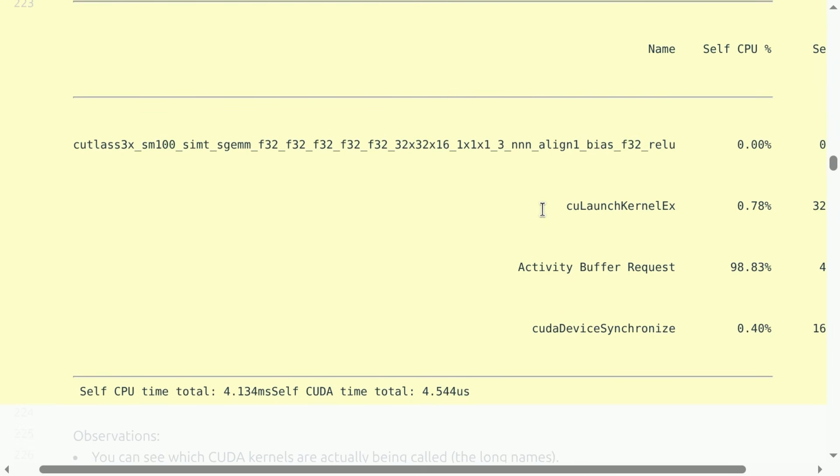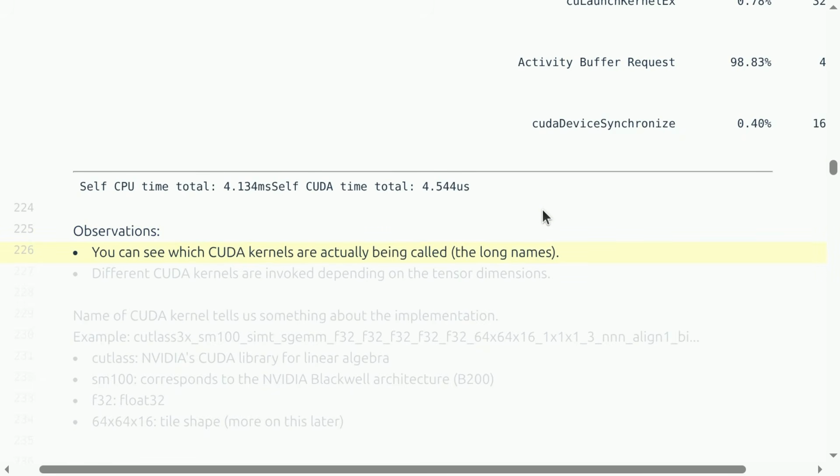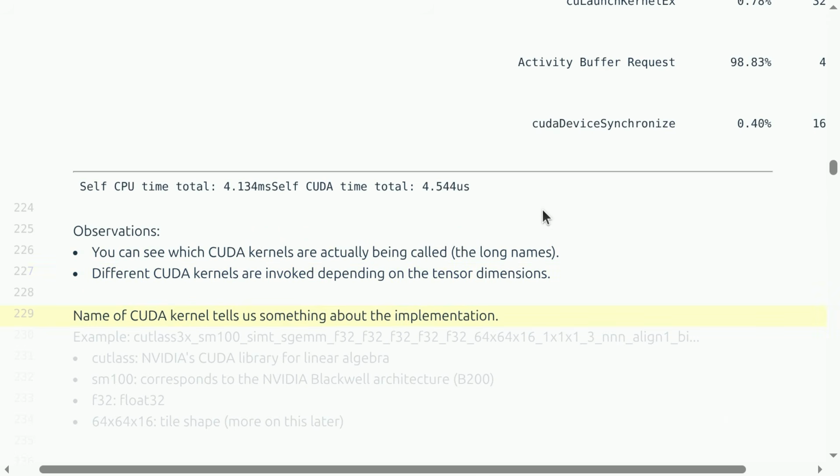there could be all sorts of things that are happening. So observations. Here you can see which CUDA kernels are actually being called. These are generally the ones that have the long names, and different CUDA kernels are invoked depending on the tensor dimensions. The name actually tells you something about the implementation as well.